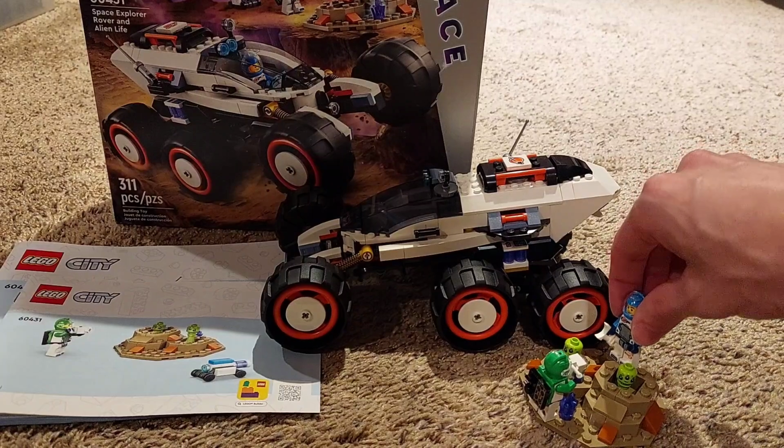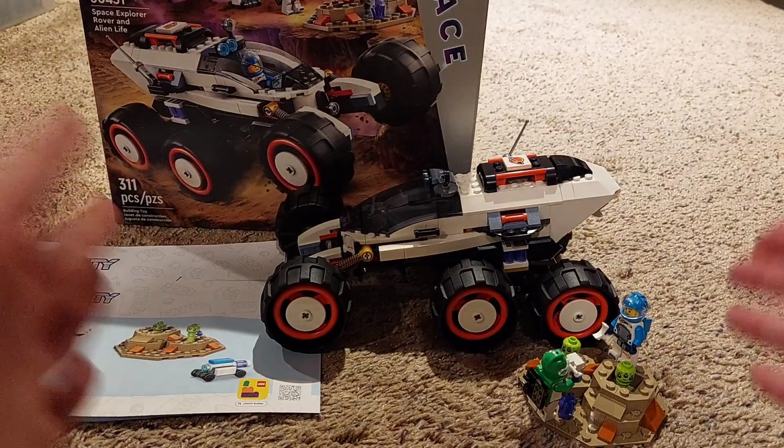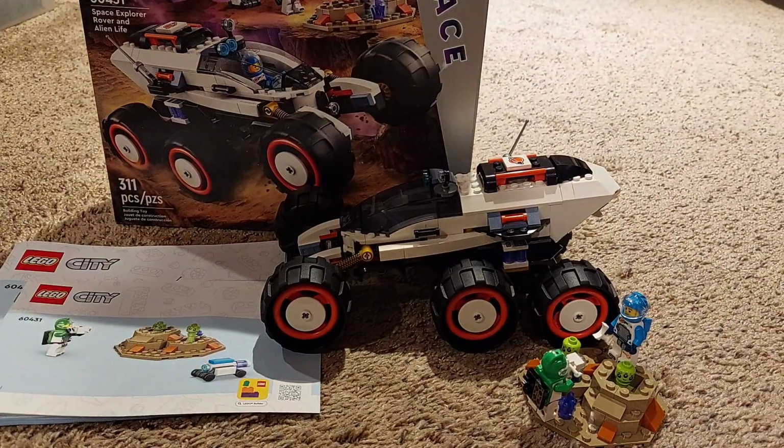Then again, I can say that for the whole rest of the space line. This line is really cool, and I'm not sure how many more sets of this line I'm going to get, but we'll see. I'm definitely looking forward to it, and I think these sets are really, really cool. I really like this new wave.